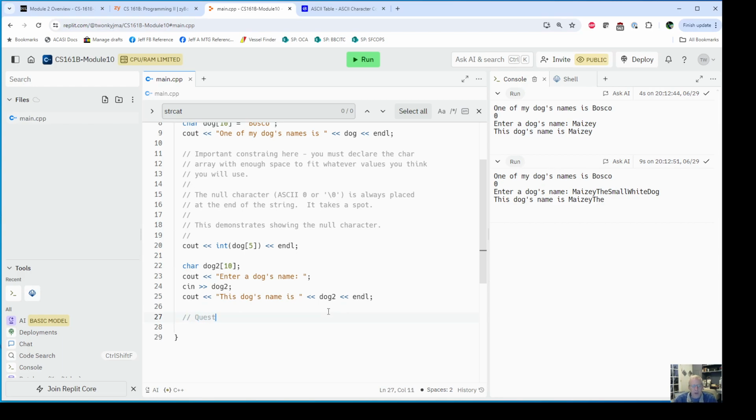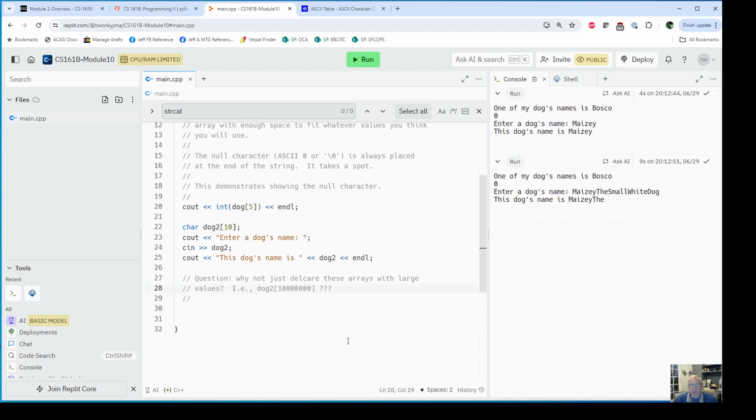So question for everybody, why not just use arrays with large values? That would be a way to reduce the chance of problems happening, right? So why would we not do that?